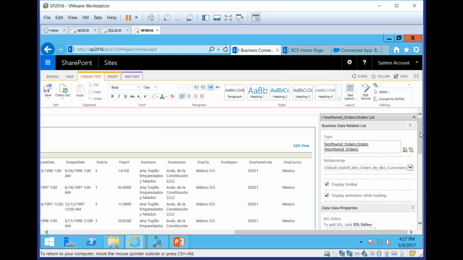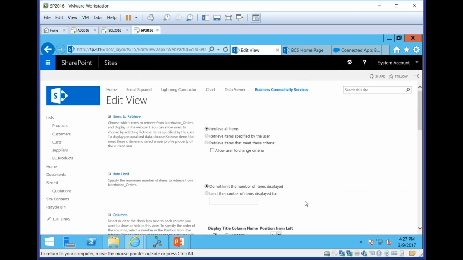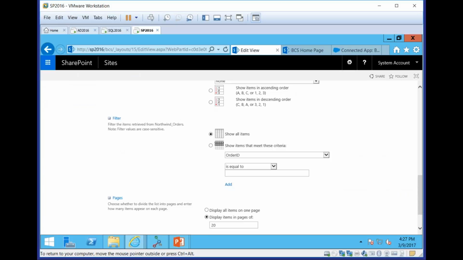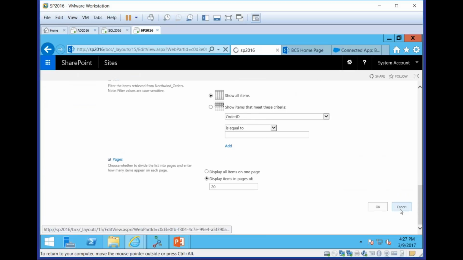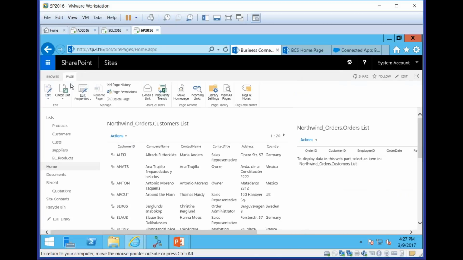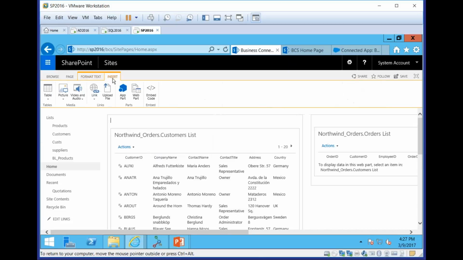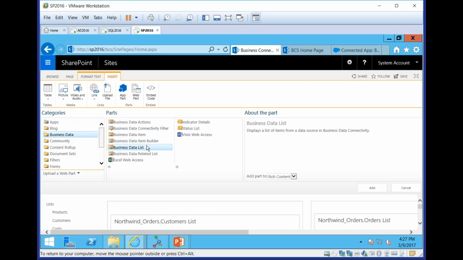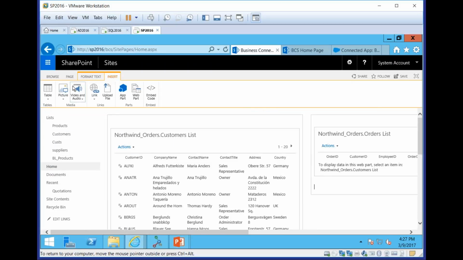You can, however, as I point out, click on Edit View, and this isn't necessarily styling changes, but it does allow you to make some refinements, such as which columns are displayed and any filters that you want to apply after the data is fetched, and pagination options and things like that, which is obviously very useful. So they're just web parts. You can insert them on any page by going through the normal insert web part method, and you'll find that under business data, there's the business data list and the business data related list. They're the 2 web parts that we used here. There are some other ones as well, such as business data item, business data actions, and things like that, which you can also use in your environment.